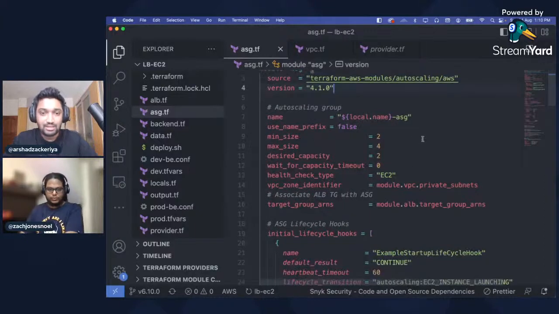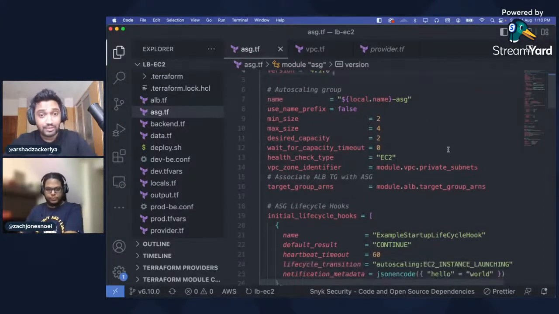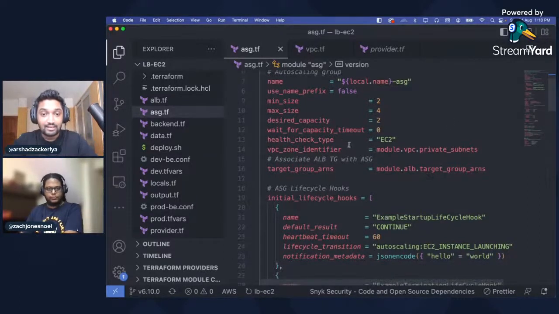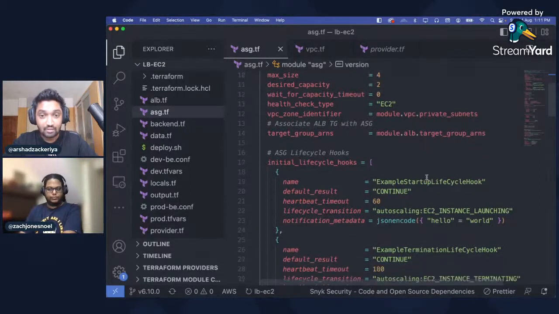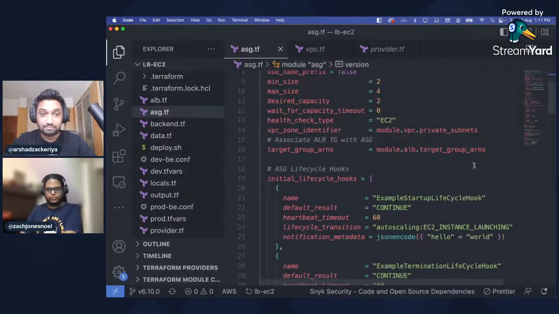Basically, for the autoscale group we need the name, the minimum size and maximum size of the instances, some health checks, and the VPC subnets. We have to give the ALB target group ARNs, because the autoscale group and target groups are really important if your application needs to scale automatically.